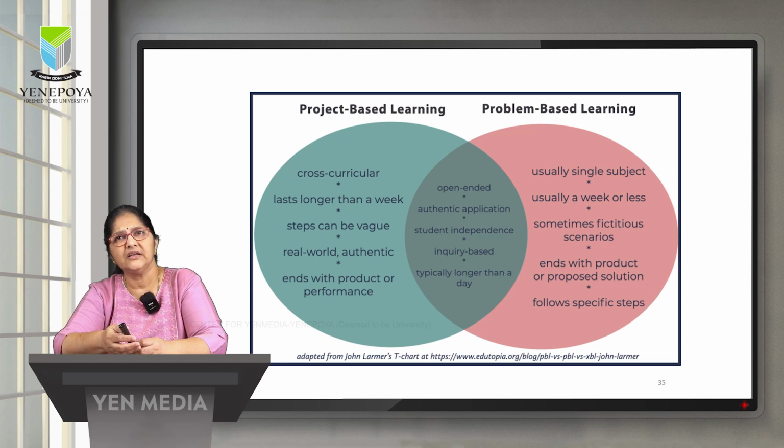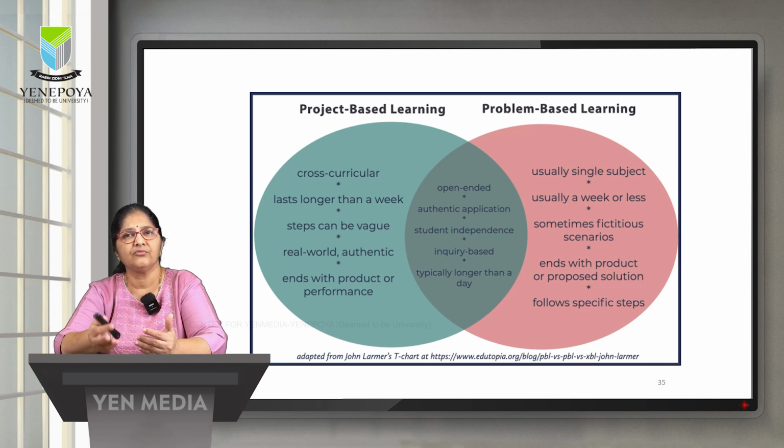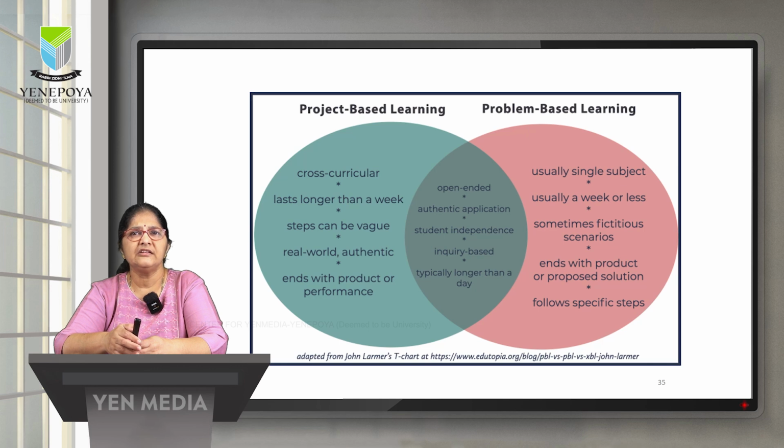Whereas problem based learning is usually a single subject. It lasts for a week or less, because for one topic we have 2 classes. One is the first class where the problem is given. After that, 1 week or 10 days time is given where they have to find out the answers for those. Usually it will be fictitious scenarios. You don't give the entire case report to the student, but only some of the details, and it ends with a product or a proposed solution. Some specific steps are involved, which we will be seeing in later classes also.